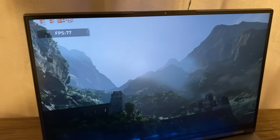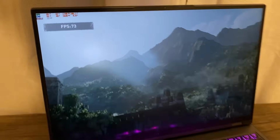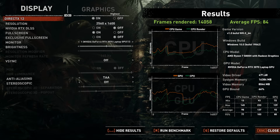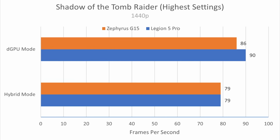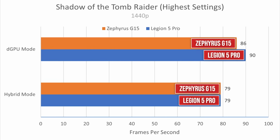Alright, and then as a little bonus here, I ran the Shadow of the Tomb Raider benchmark on both of these machines in hybrid mode and dedicated GPU mode. Here are the results for that. As you can see, not much of a difference still. Even between the G15's hybrid mode and the Legion 5 Pro's dedicated GPU mode, you're only getting a 7 FPS increase on the laptop screen at most. When you turn the Legion 5 Pro down to 1440p, it gets an okay little bump of about 4 FPS, so that widens the gap, giving you about 11 FPS more on the Legion 5 Pro. But again, it's not really worth that extra 4 FPS when you have that nice vertical space that the 16:10 aspect ratio gives you.